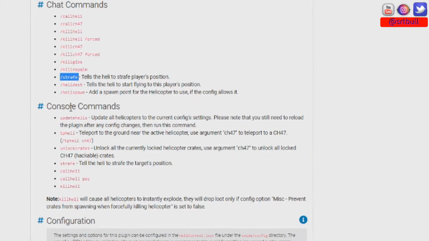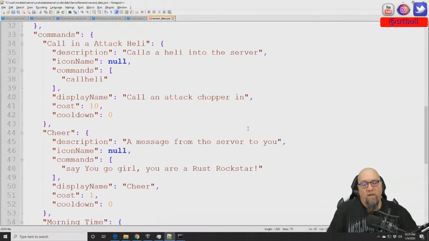So there's chat commands, there's also console commands. We want to be using the part of the plugin that uses console commands, not chat commands. So I actually highlighted the wrong section there. I should have been showing you this. So this command is just strafe, which is usable in the console, as well as callheli, which is usable in the console.